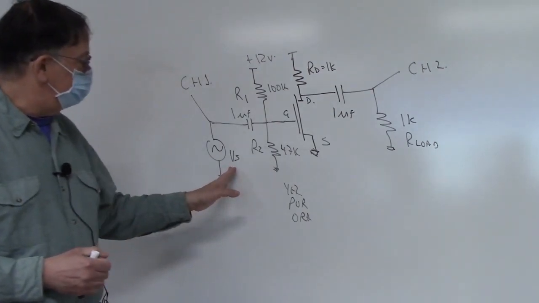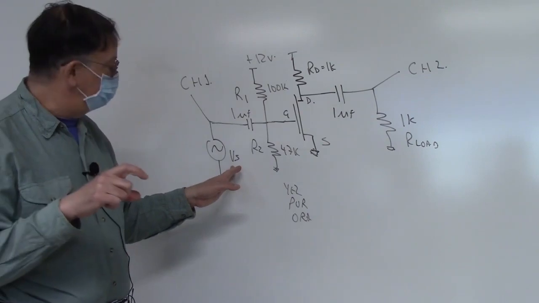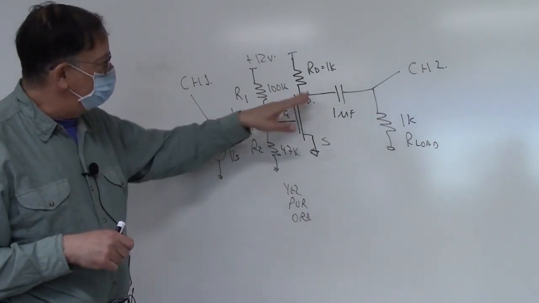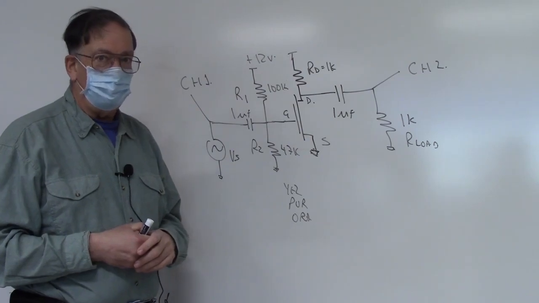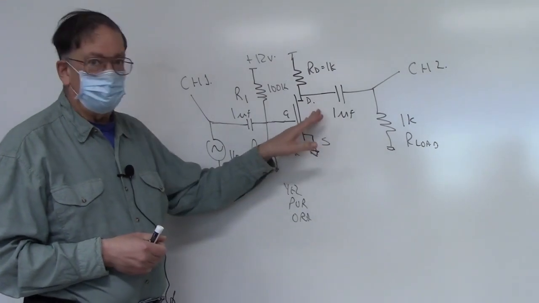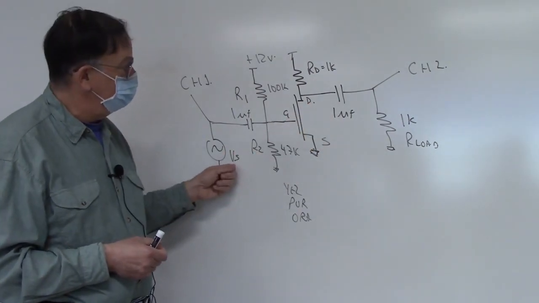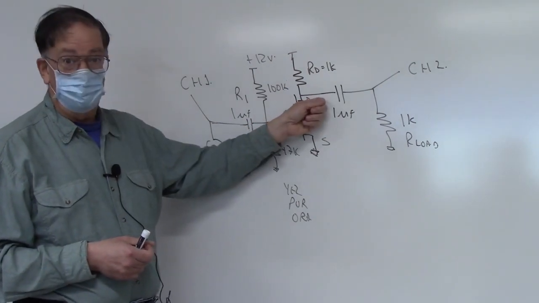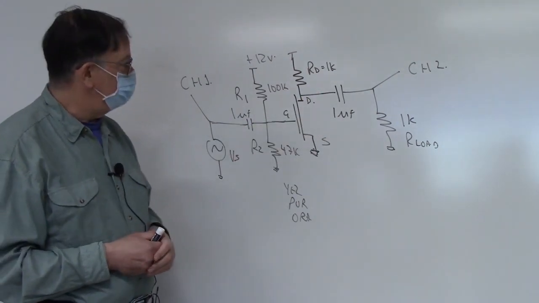So for Vs, we're going to again pick a one kilohertz sine wave about two volts peak-to-peak, and that should give us some amplification. We'll find that the JFET amplifier has a lot less gain than the MOSFET amplifier does. This should give us seriously more gain. If the gain is higher, we may have to reduce the amplitude of Vs so that V out does not clip. We'll take that when we get to it. We'll build the circuit and test it next.